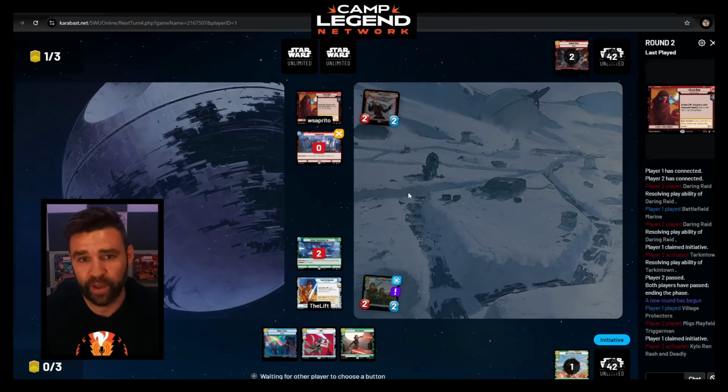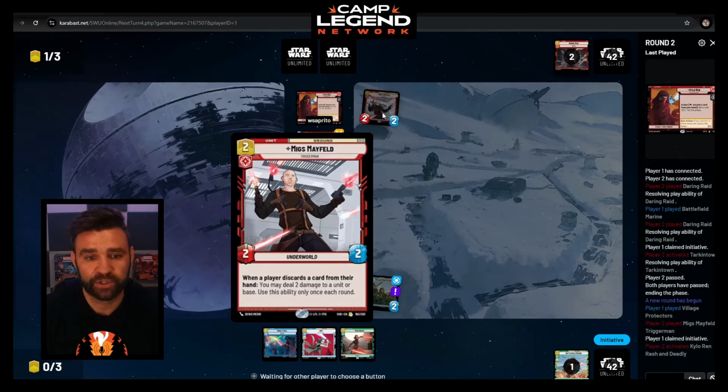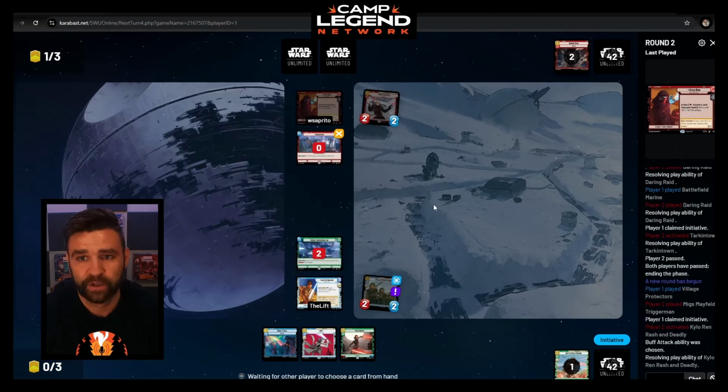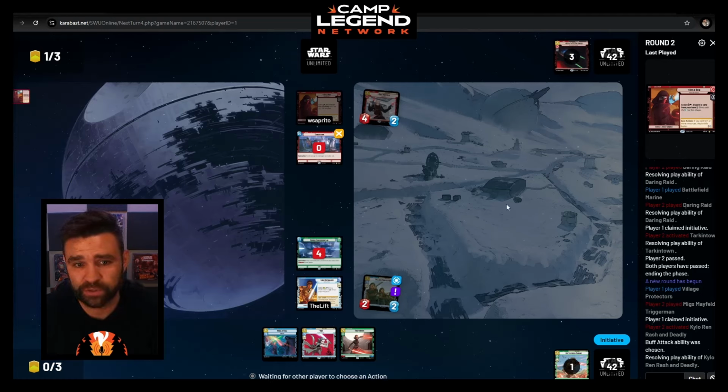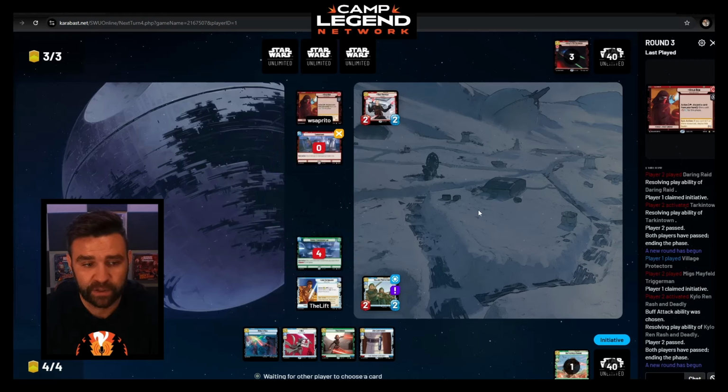Okay, Kylo's going to go ahead and use his ability. We kind of figured that might happen. Gonna give this thing a +2/+0, but he's just gonna deal 2 damage to a unit or a base. So my guess is he's gonna try to pop the shield on our Village Protectors here. What are we going to discard? You're gonna discard the TIE Fighter, something he could play this round, but he's not gonna be able to play it this round because he doesn't have the resources for it. Oh, he's gonna take that 2 damage to our base instead. That's interesting. That's not what I expected to have happen there.